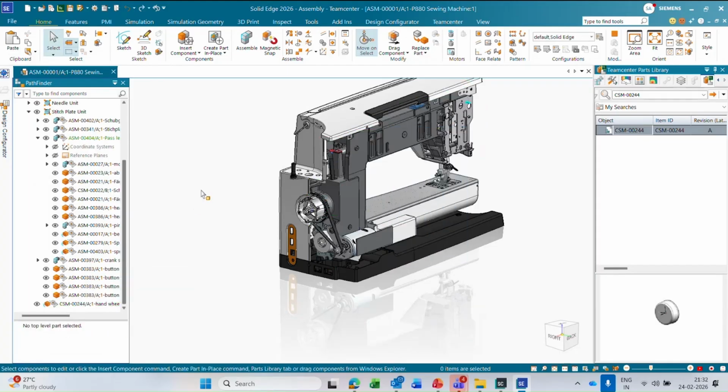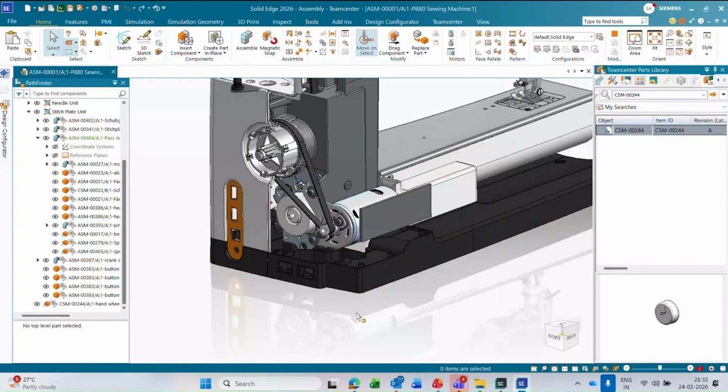The next use case is replacing a part with a different part, but let me show before that replacing or adding a part from the unmanaged environment. This use case is also very important. For example, for some supplier parts which are available on their portal, normally you download that part and it is available on your local machine. But you want to add that part into your assembly, which is on the cloud, on Teamcenter.